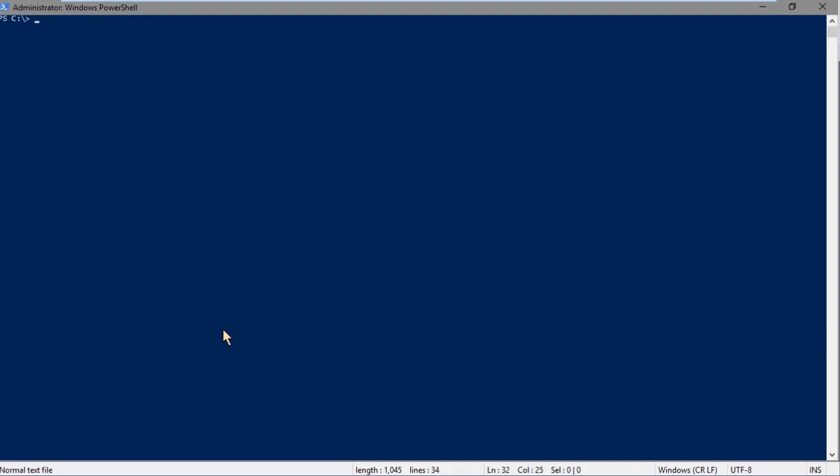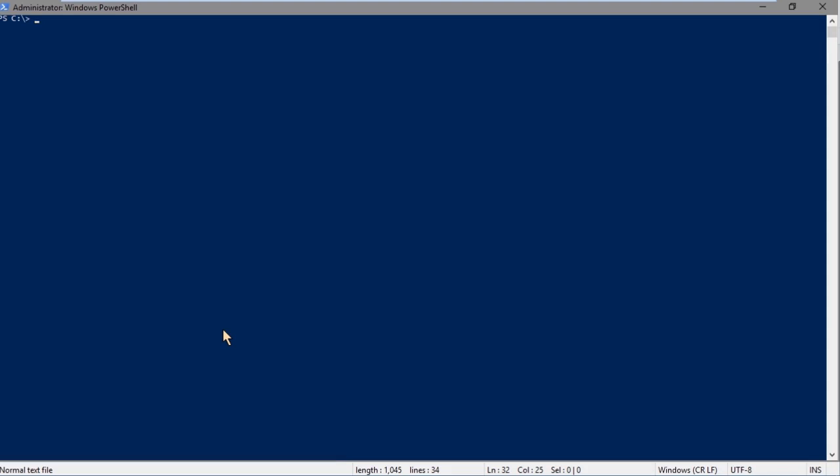Now the image property of a container supports the same syntax as the Docker command, and that includes private registries as well as tags. Keep in mind that pods are the atomic unit in Kubernetes. So when we create a deployment on Kubernetes, that deployment actually creates a pod with containers inside it, as opposed to Docker where you create containers directly. Each pod is linked to the node where it's scheduled and remains there until termination. In case of a node failure, identical pods are scheduled to run on other nodes in the cluster. And again, because we're using Minikube, we have a single node here. So we're just keeping it simple.